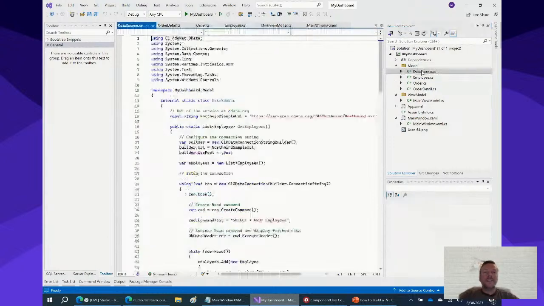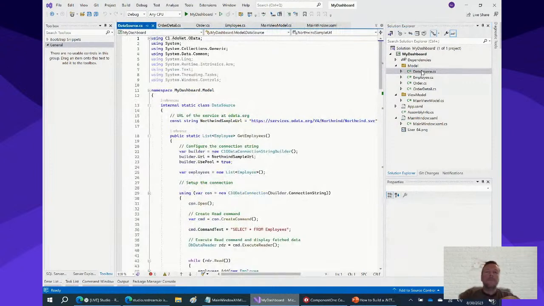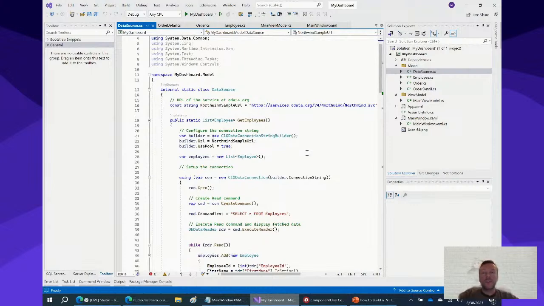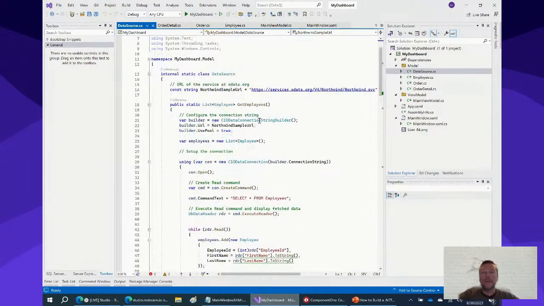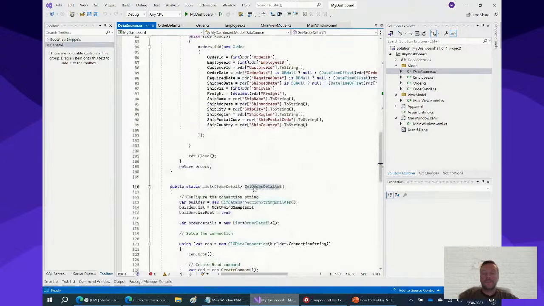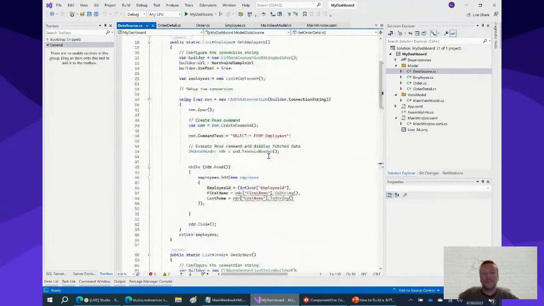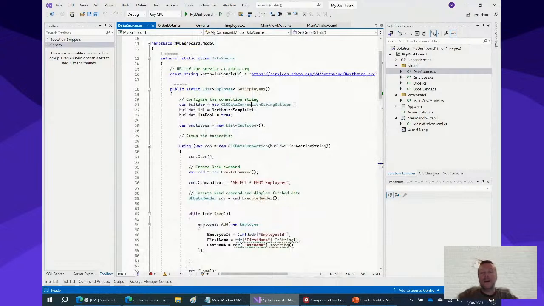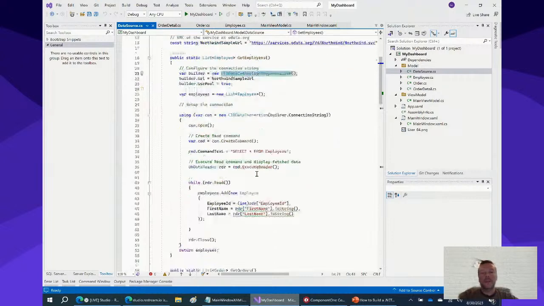Now, I also have a class here. Now, this is not specifically an MVVM friendly thing. This is just, every application is going to be different in how you connect to your data source. So here I've just created a static class for data source. And what this class is essentially doing is just returning me my collection of employees, my collection of orders, and my collection of order details from the OData service. And I'm using the ComponentOne OData connector and just using it through code, creating a connection, and then opening the connection, reading it, and pulling in the data into a collection.